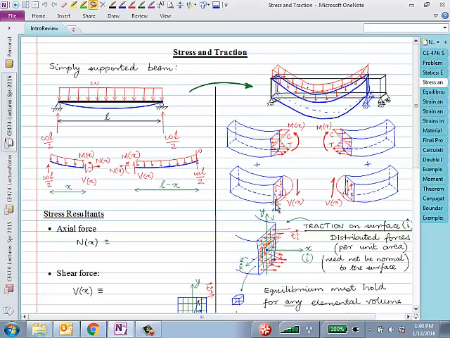I have asked you to tell me that if the cross section of that beam looks like a rectangular section, 3-inch cross 4-inch, then what do the flexural stresses as a function of y look like? They should be linear. And what do the shear stresses as a function of y look like? They should be quadratic. Okay, and I've also uploaded a handout for those of you who may not completely recall those concepts on the web page.